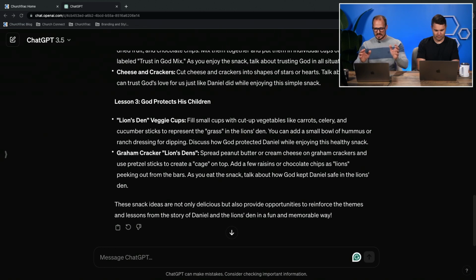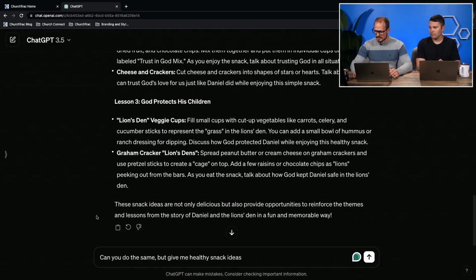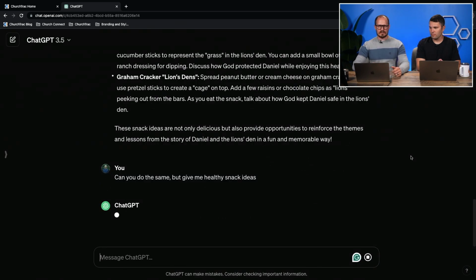So after children's ministry, not only do I have some really great snack ideas, but I even went further than asking just for simple snack ideas. I asked, can you do the same, but give me really healthy snack ideas? Because there's a lot of kids whose parents want them to have something healthy, and they would be excluded if we didn't include that. But then also there are some that have different allergies or different dietary restrictions. ChatGPT can spit out some really great ideas for organic snacks or just fruit and vegetable snack ideas as opposed to just using candy.